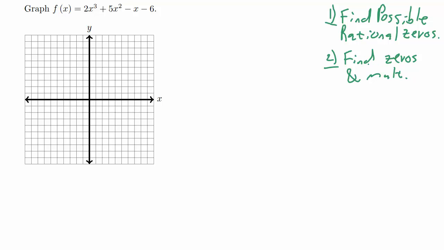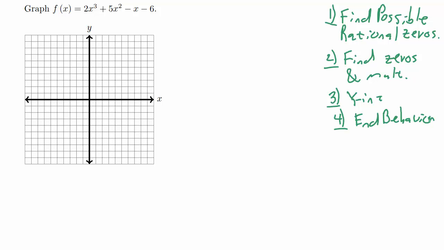However, number two is actually find all the zeros. And yes, you can use what we did on number one, but honestly, one of the easiest ways to do that is to just use the calculator, and it really does help. The next thing we're going to want to find is the y-intercept. And the last thing we're going to do is look at the end behavior.